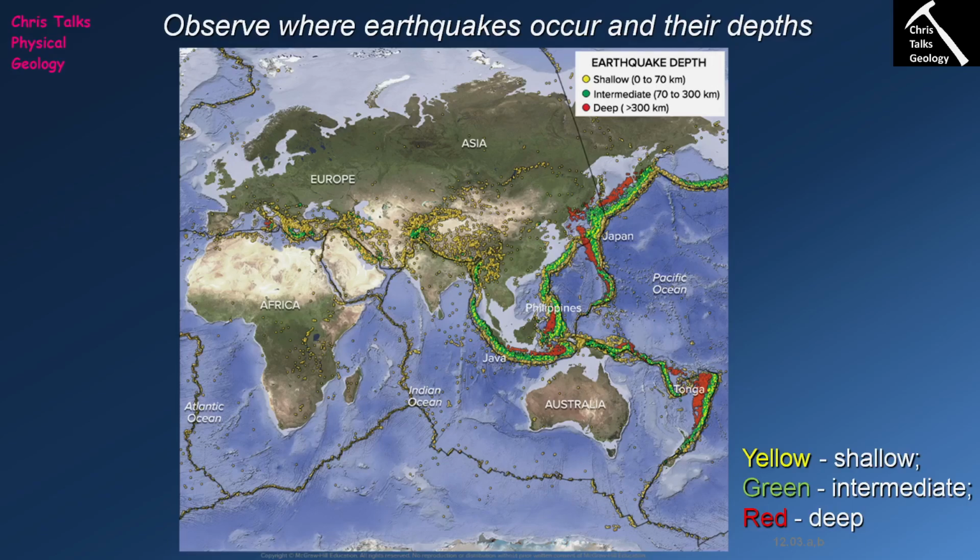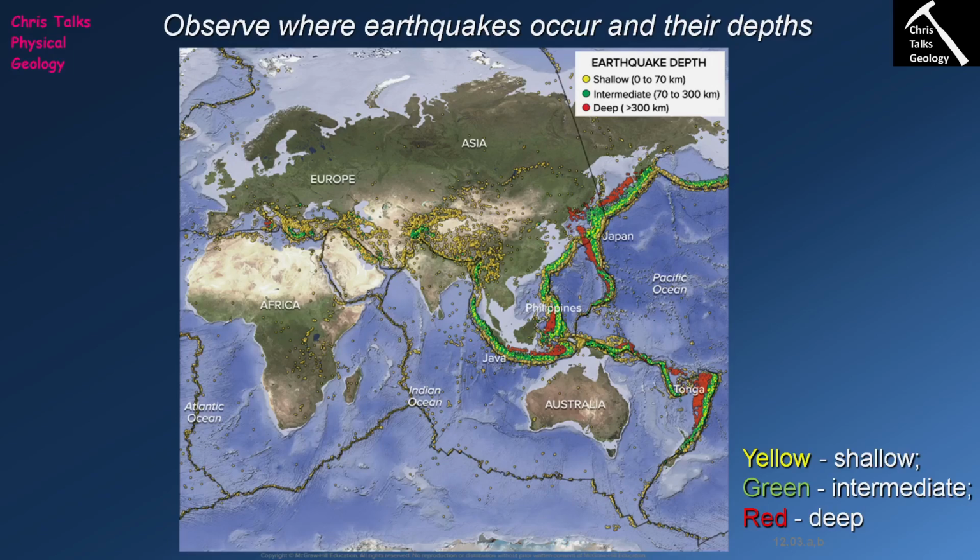So in this video we're going to be focusing on where most earthquakes occur, and this corresponds to section 12.3 of your textbook. Now, as we've already discussed, earthquakes are typically produced in response to two main geologic processes. The first one is fault movement, which is the result of tectonic stresses trying to move blocks of rock past each other. The other major cause of earthquake activity is magma movement, and this can either be in the form of magma simply moving through the crust, so moving through dikes and sills for instance, or it could be the result of magma being erupted onto the surface of the Earth via volcanoes.